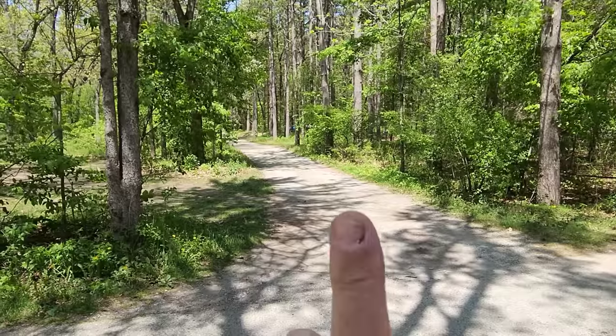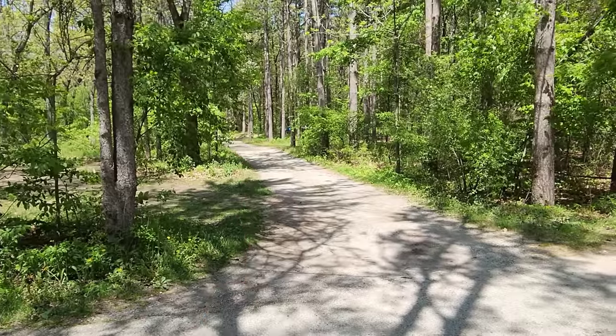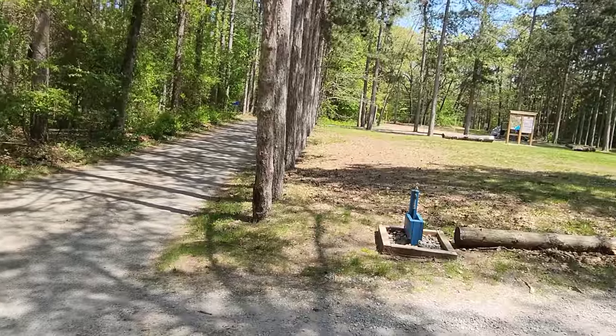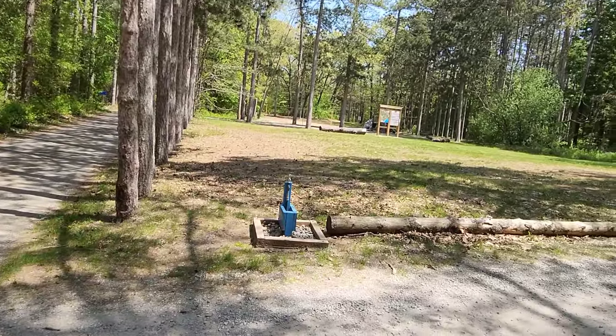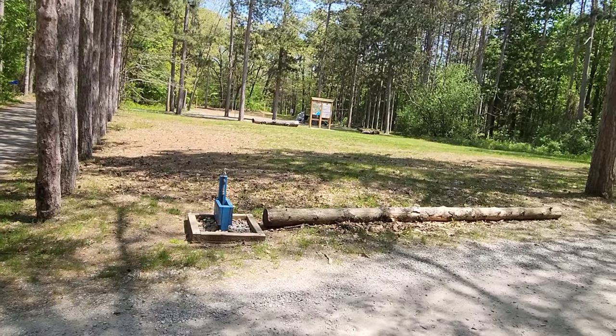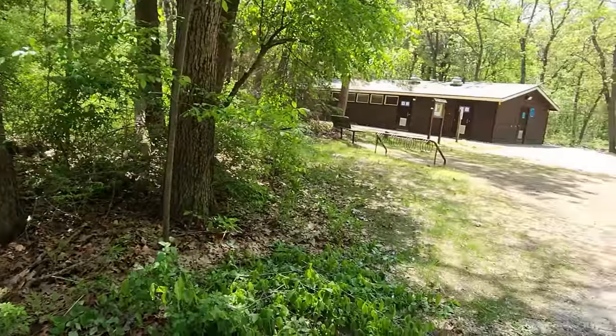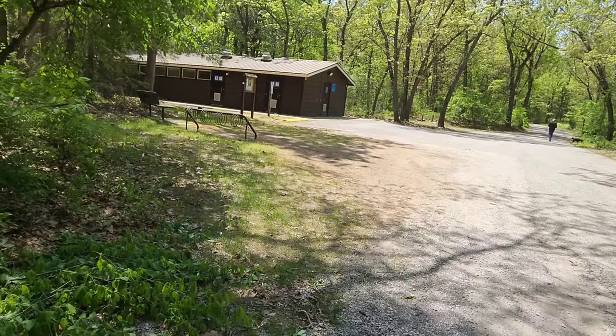All right, my campsite is just down the road right here. This is a really nice park. I've been to this park many times before. There's a playground over there for the kids, and a short walking distance to the bathroom and showers.